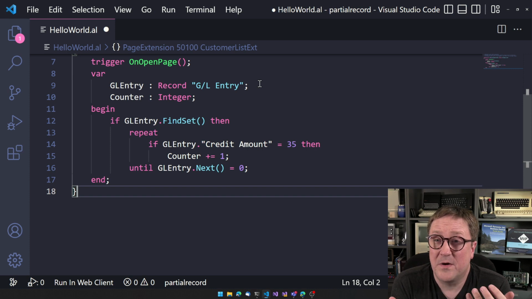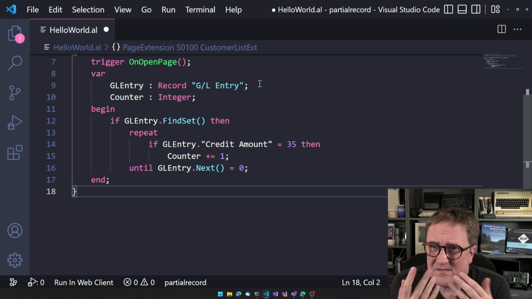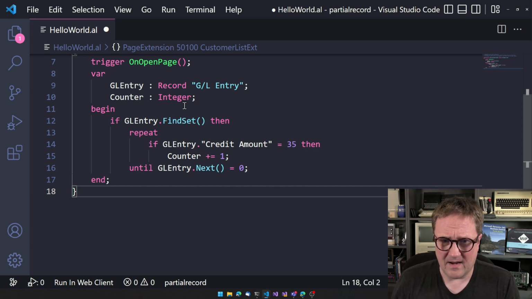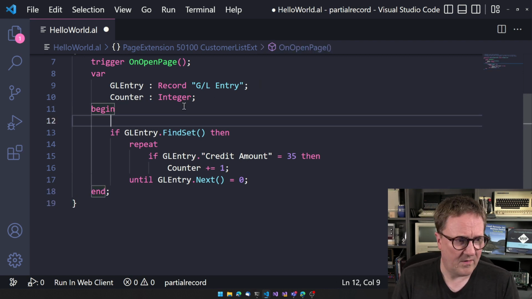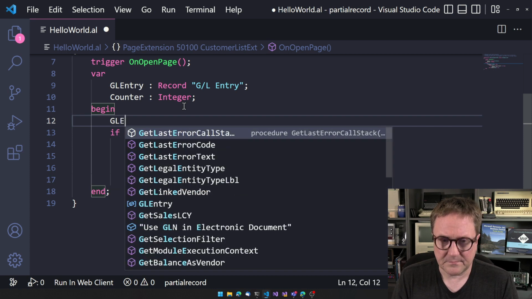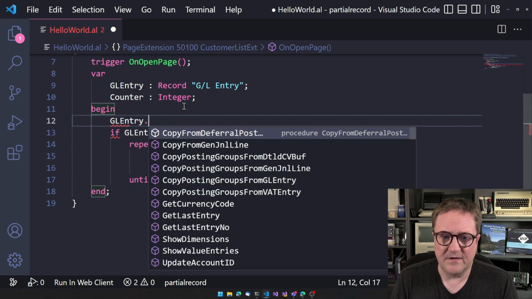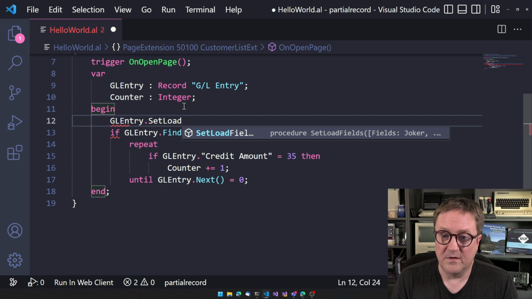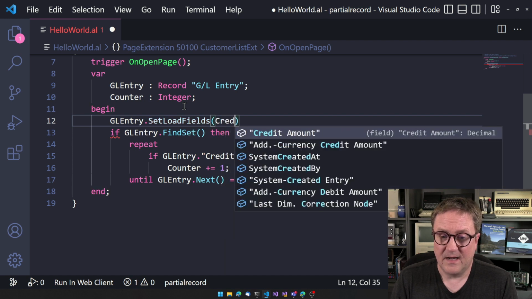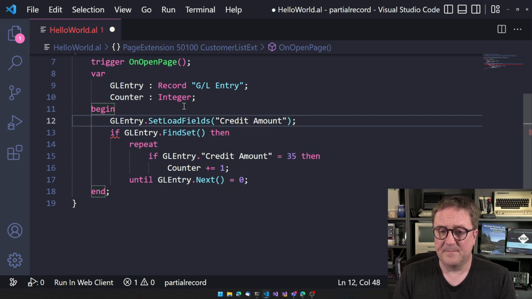So we now have a way to tell the platform, the AL engine, the service tier, hey, just give me what I need. That was the command I already wrote on the screen before. So I can go GL entry, set load fields, and I add credit amount.